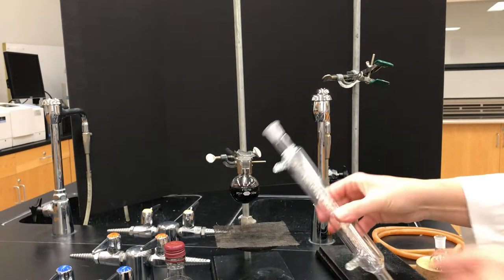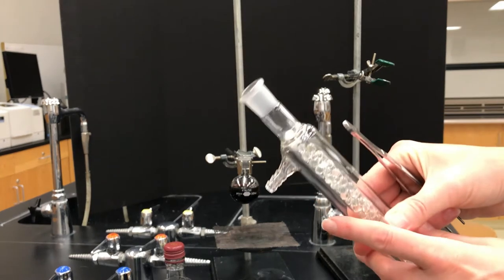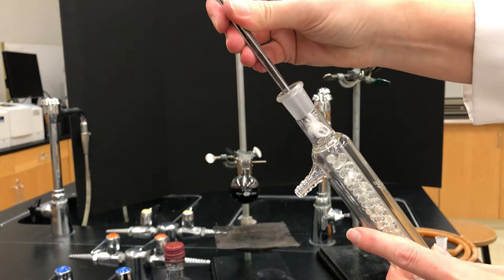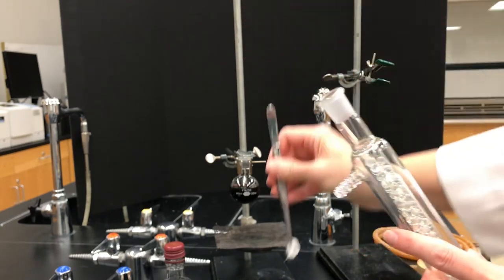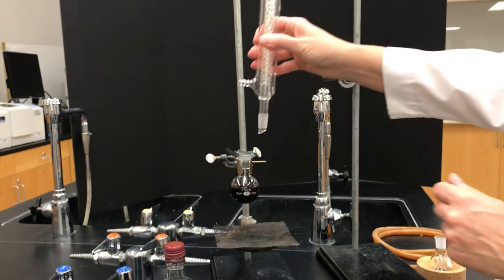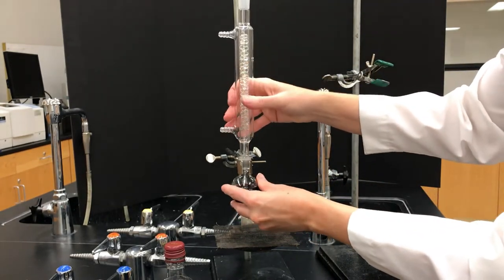And here's the new part. So here's a fractional column. They have various different types. The ones that I have have little glass beads in it, and if you have glass beads you probably have something that's preventing those beads from falling out. So first just take that out. We have a little glass wool plug and then you just set that into the round bottom flask.